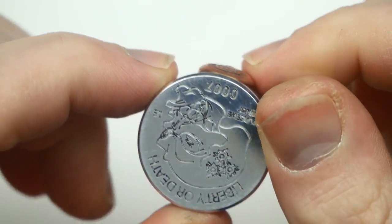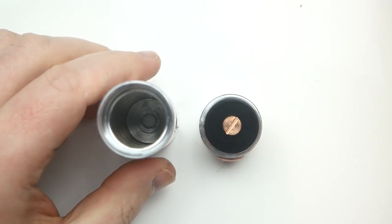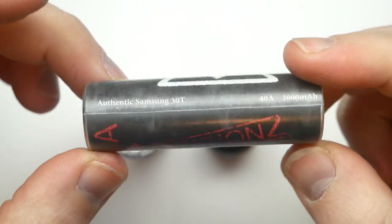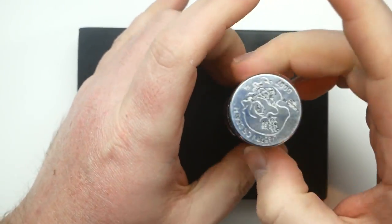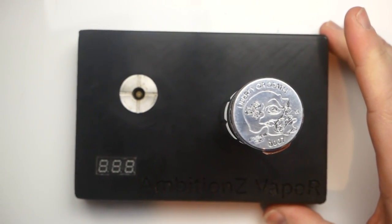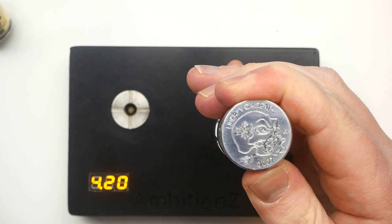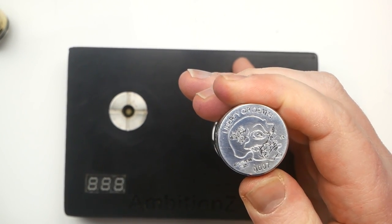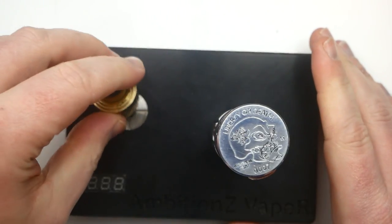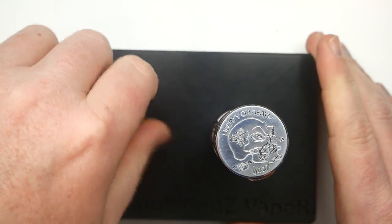All right. What's left is to do a voltage drop test on it, for reference. All right, here we go. Let me get the RDA ready. .419 Vamp RDA, like I've usually been doing.